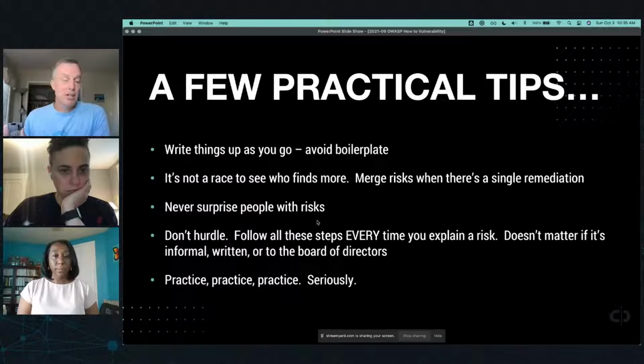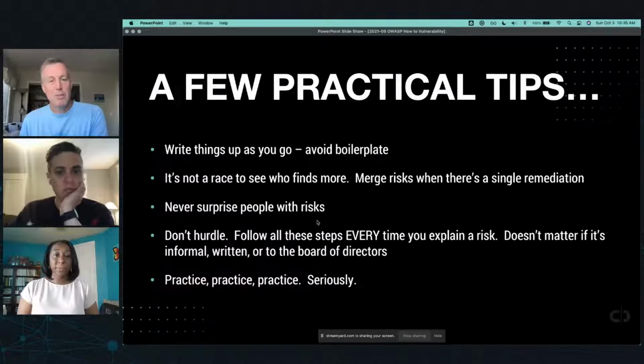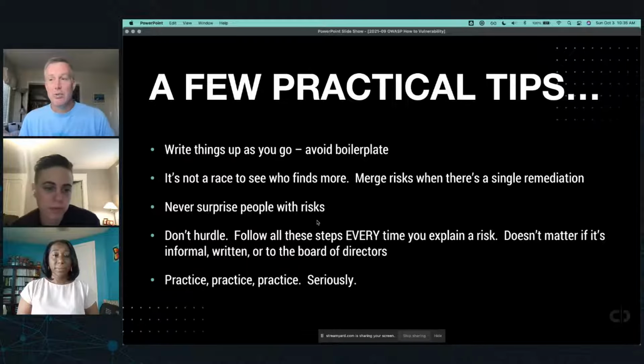But then by the time you get around to that, you've used up all your time, and you have to work the whole weekend to write up all the findings. And actually, it's really hard in some cases. You'll have to retest stuff because you didn't really capture everything you needed to do the writing when you were doing it. So I strongly encourage you, just for the sanity of your life, just write things up as you go.